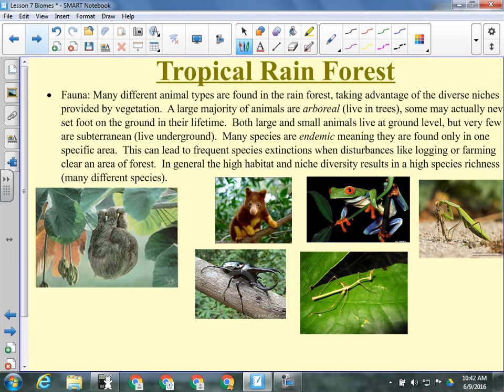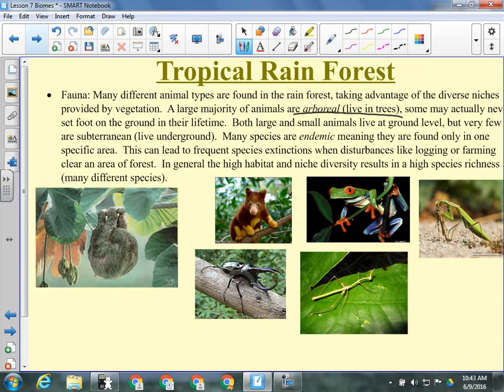And there's going to be small rodent-like mammals, like red panda, and the three-toed sloth. But here's the thing about many of the animals in the rainforest. They live in the trees. They're what we call arboreal. You kind of have to if it's flooded all the time. Unless you're a fish, it's pretty hard to live at ground level. And you certainly don't have any burrowing subterranean animals. You don't want to live underground in a hole when it's flooded all the time. It's pretty tough to make a go of it. So you don't see a lot of gophers in the tropical rainforest because they don't do very well.